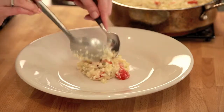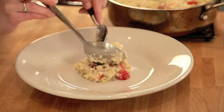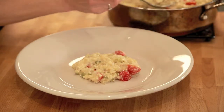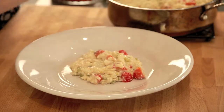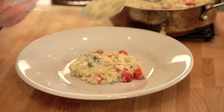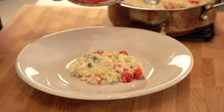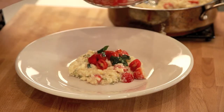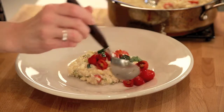Basically scoop it up. All the butter and cheese and ricotta are all in there, smelling fabulous. Okay. Maybe just a little bit more. Okay. Then, on top of that, we're going to take our reserved tomatoes and basil and put some of them on the top. A little off to the side, like so.